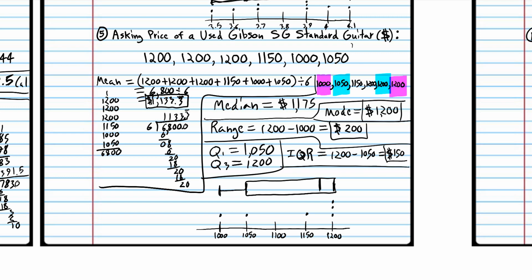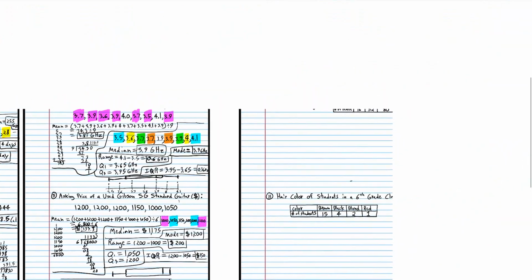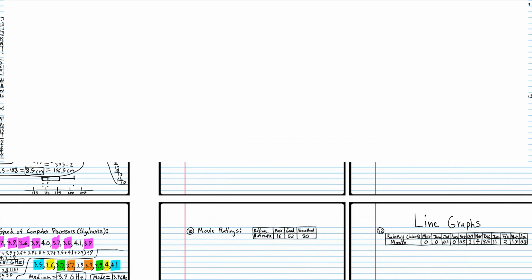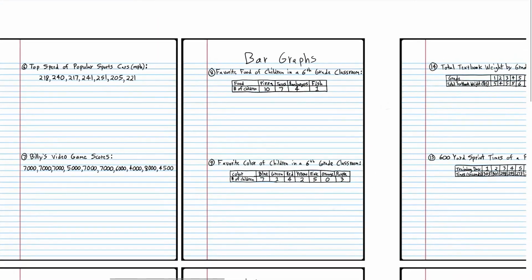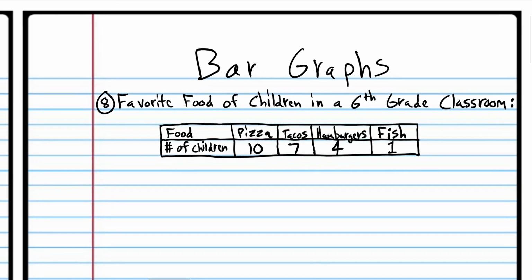Because the biggest value is also the third quartile. So let me just double check that. Everything looks right. So if you got that box and whisker plot, good job. All right, so we don't have time to do numbers 6 and 7. So we're just going to go ahead and go on to our bar graphs and our line graphs. Bar graphs and line graphs are going to be really easy.